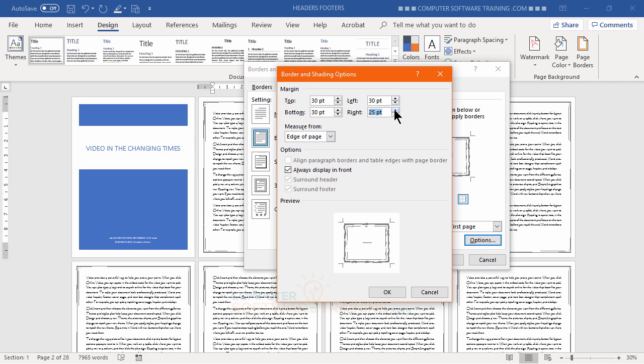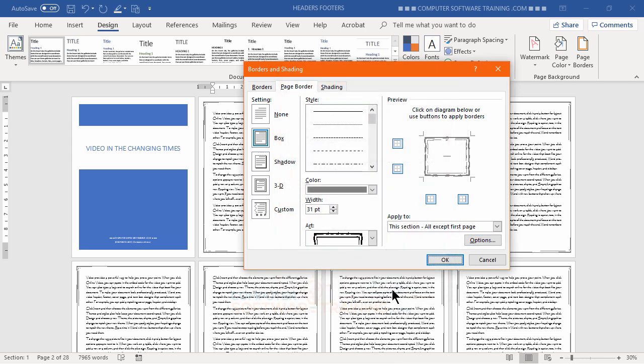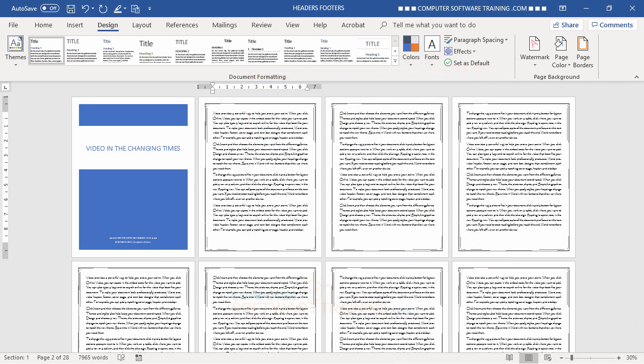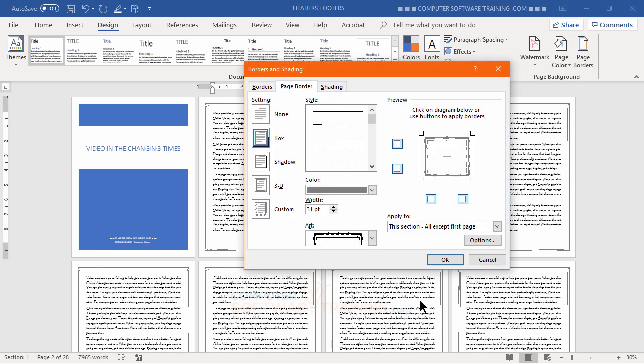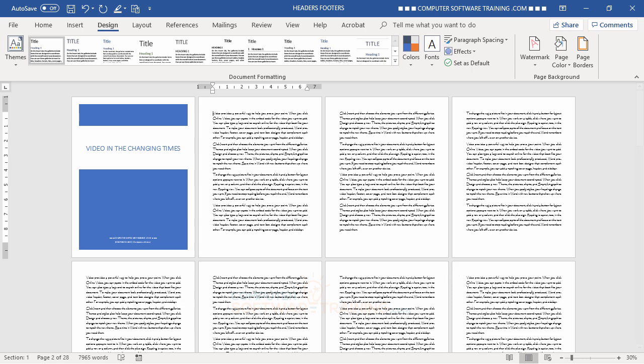All right, you got that. There we go. And then once we've done that, we go ahead and hit OK a few times there, and then you'll see it come in a little bit closer. And then again, if you wanted to just completely get rid of it, it was a bad idea, you go back into page borders, go back into none, click onto that, click onto OK, and you're back to square one again.